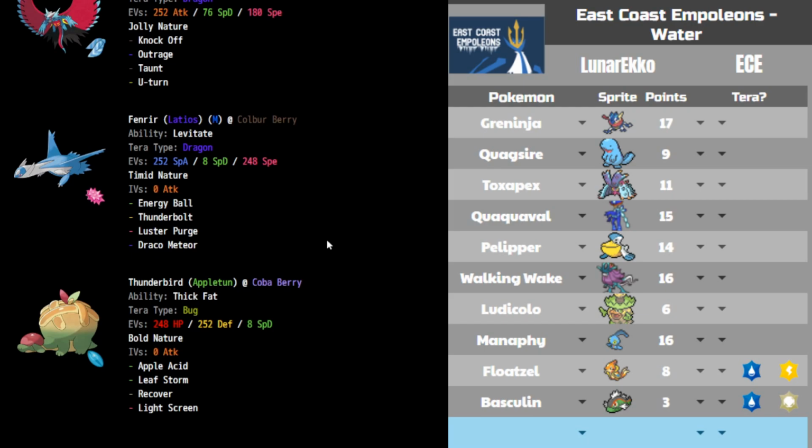I have both Energy Ball and Thunderbolt because there's some defensive pieces such as Quagsire, which is immune to electric, and Toxapex as well, which is neutral only to Energy Ball, but we do also have Luster Purge for Toxapex, and so I'm hoping that we can just break a lot with this Pokemon.